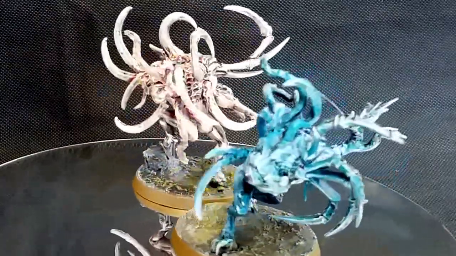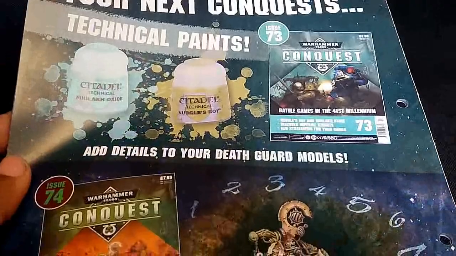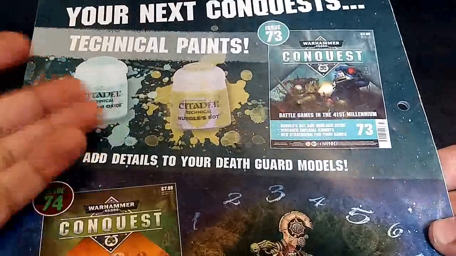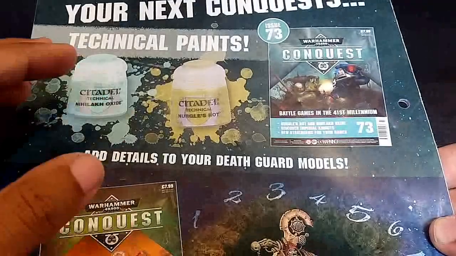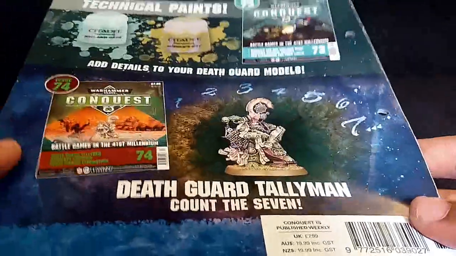Okay, so let's see what's next. We've got our technical paints. I would love to try out some of that Nurgle's Rot. I've never used that before. And the Lilac Oxide is absolutely brilliant. That's one of my first paints I use for like ghosts on my Necrons, like patina effects. That's really good. So it's nice to have one of these. But I've never tried this. That'd be worth giving a go.